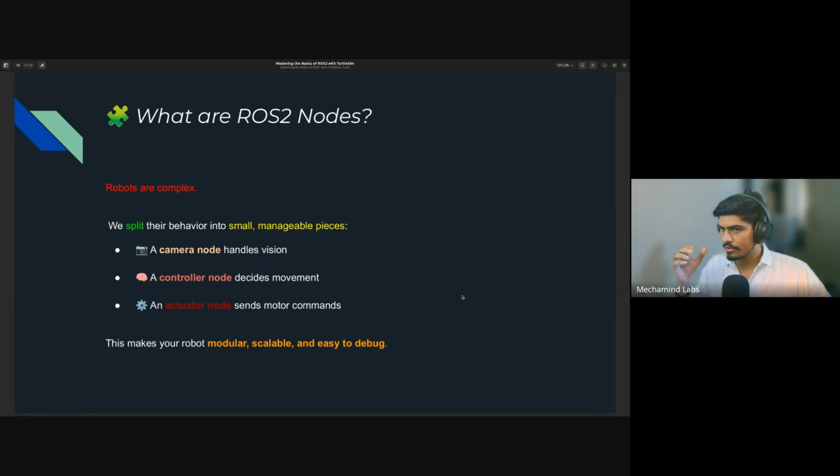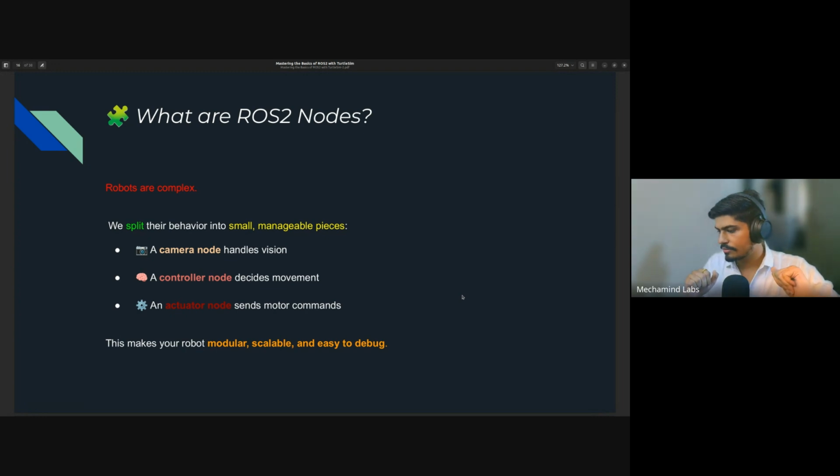For example, I want to capture an image from a camera. For capturing the image, you can write one function in the node that captures the image. Then you can write another function to convert that image to grayscale. Then another function to detect objects in the image. You can apply an edge detector, anything. All those things come in one node which is responsible for managing the camera.